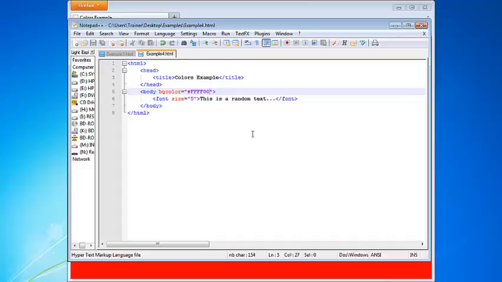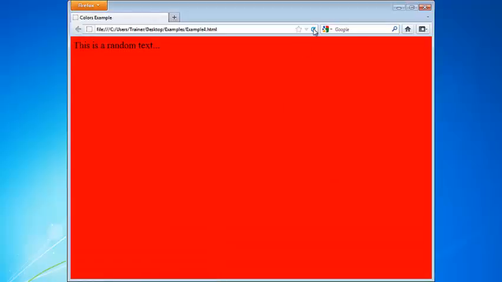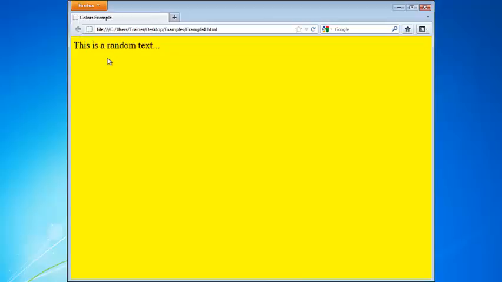Now that may look strange, so let's look at what we will get by putting this code first, and we will see actually what they mean. Okay, so that's the color coding. Go to the browser, refresh. Okay, so you see we have a yellow. That means if we mix red and green in equal proportions, we have a yellow.